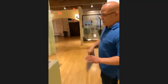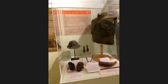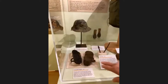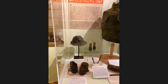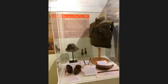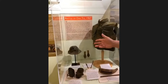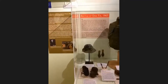Speaking of the Viet Cong, they would salvage whatever they could find in the field and use it, such as old tires that were discarded by either the French or by the U.S. forces. They would take the old tires and cut them down to turn them into sandals that the Viet Cong would use during the war. They would also salvage U.S. gear, such as this boonie hat. And that hat was also taken off the dead Viet Cong by a U.S. Marine.